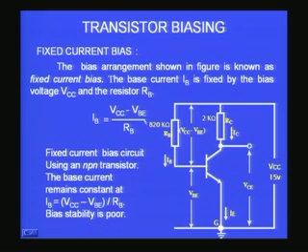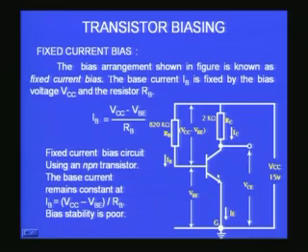So, this is a simple assertion of Ohm's law. VBE usually depends on the nature of the transistor, whether it is a silicon transistor or a germanium transistor. For most silicon transistors, when conducting reasonably well, it should be around 0.7 volts, 0.65 to 0.7, and usually it is taken as 0.7. So, (VCC minus 0.7) by RB will be the base current.